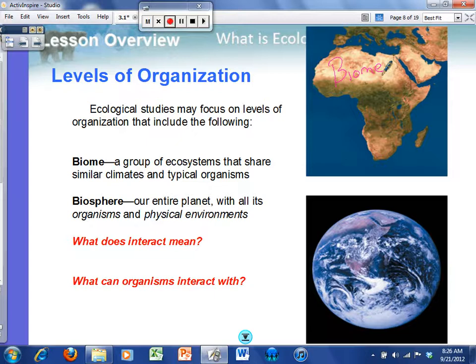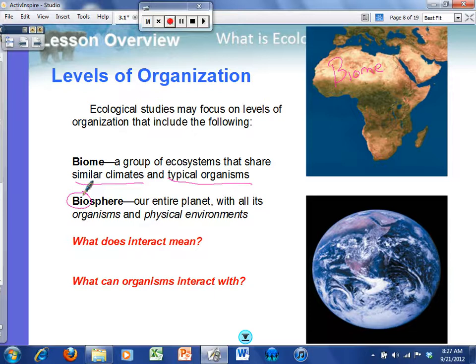And then when you take all the biomes in the world, so biomes, similar climates, similar types of living things, you take all the biomes, you get what we call the biosphere, which is our entire planet. Hopefully this word bio rings a bell, because you're in biology class, study of life. So biosphere, talking about the life, or talking about the earth, excuse me, all of the living stuff on earth and how it interacts with all the environments. Okay?